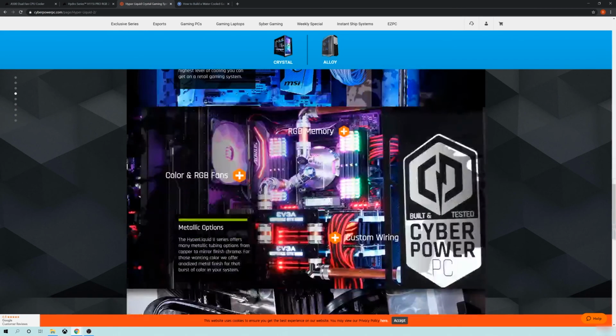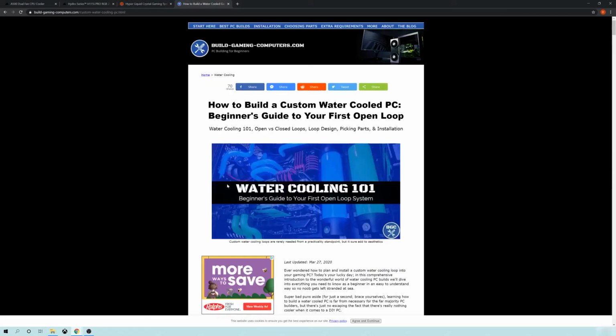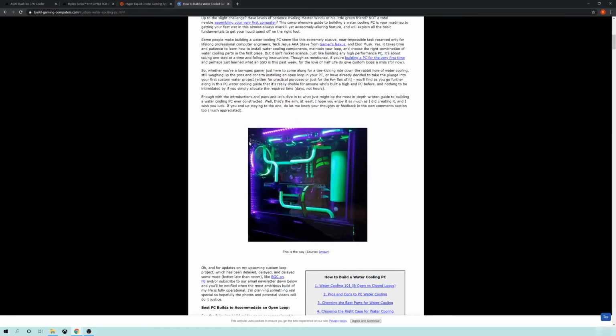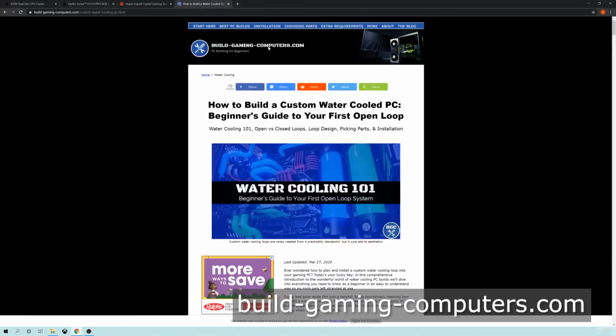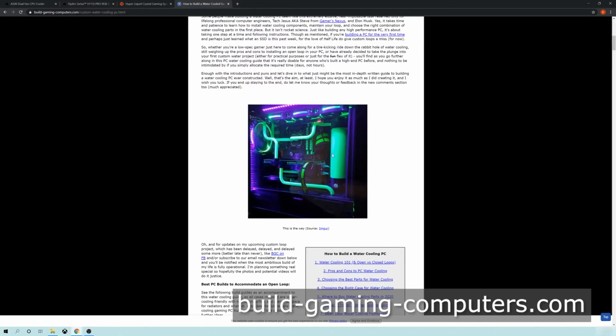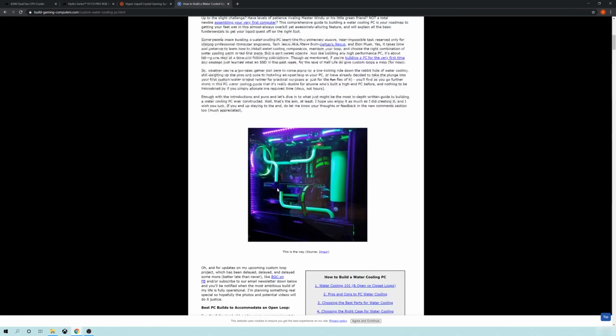For the purposes of what we're going to be doing in here, you can see this metal pipe here. I'm looking to see if they have one where you could see the actual liquid. Let me see. I have this one here. This is a really poor image, but again, you can look for a lot. This is from buildgamingcomputers.com. They have a reservoir here, and then you can see the liquid pumping through the system. So if you're the kind of person who's an enthusiast and this is the kind of thing you want to do, fine. Just keep in mind that this is going to add a lot to your build price.